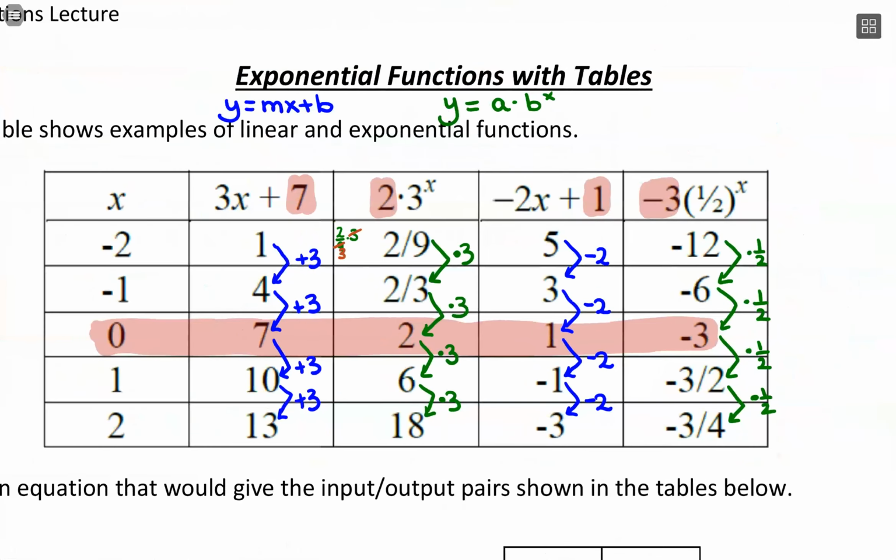So in terms of reading from tables, we can see our functions by looking for that y-intercept, and that will give us a piece, and then looking at how the outputs change, and whether it's coming through as addition and subtraction, or multiplication. And that'll tell us whether it's exponential or linear.